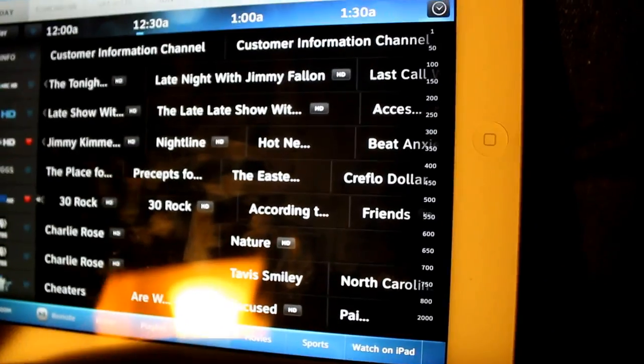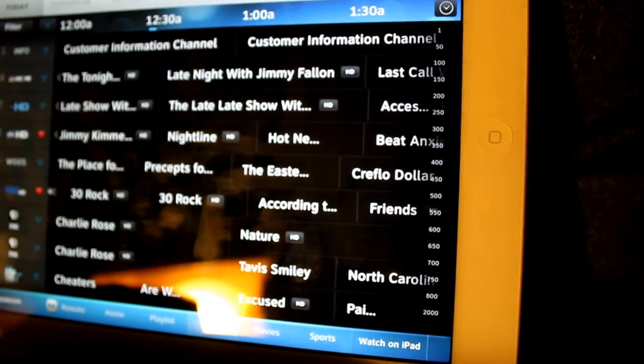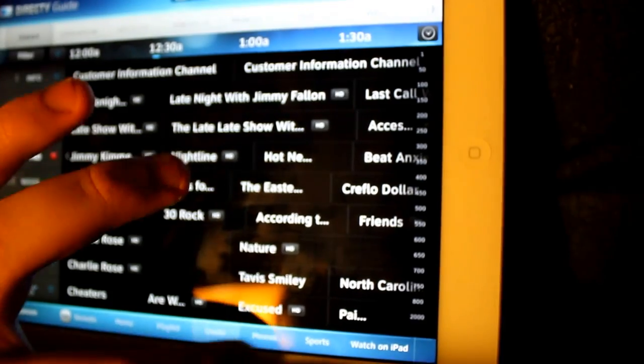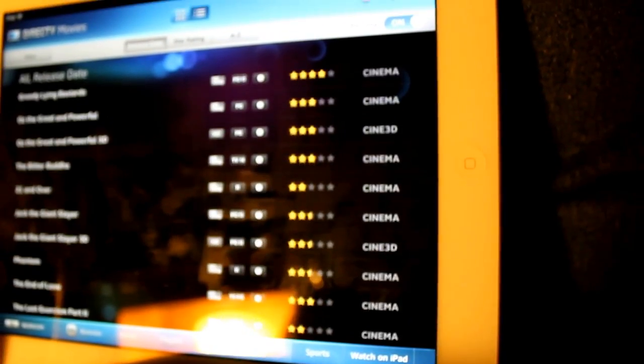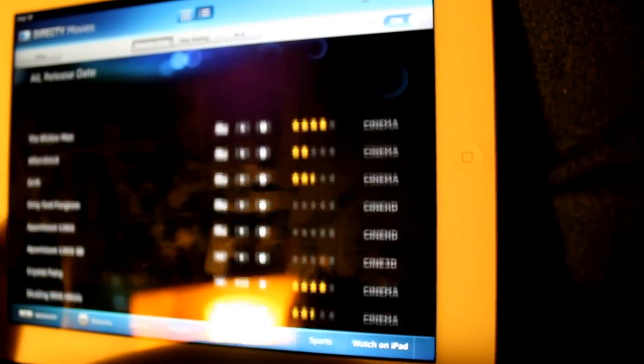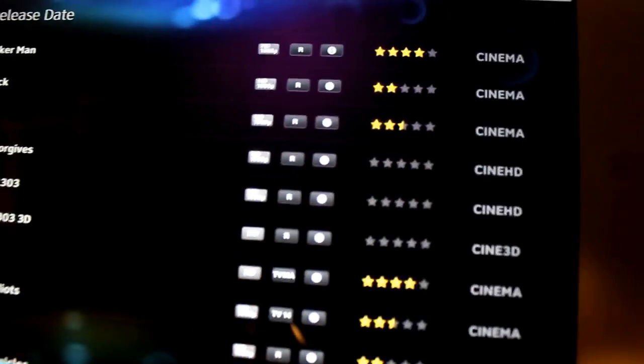You can use this easy selector. Back up to the local channels now, and there's what's on. Movies. I was browsing through that myself just now. These are some interesting little movies that they've got playing. Most of them have a dollar sign next to them, which means they are not free.